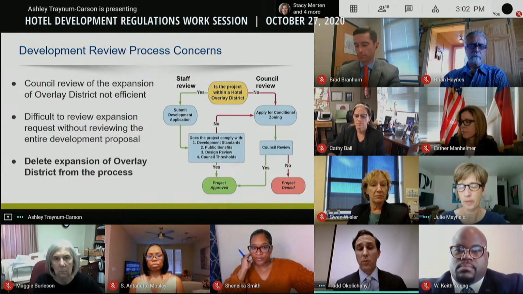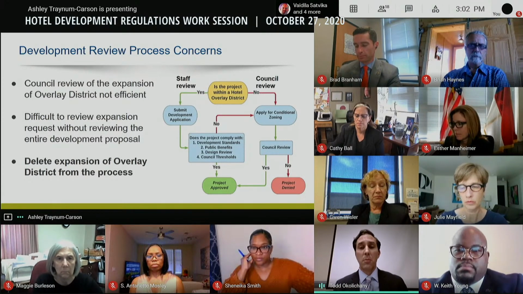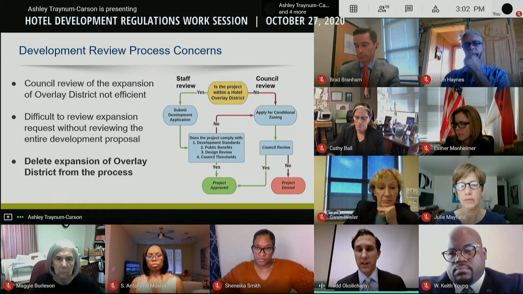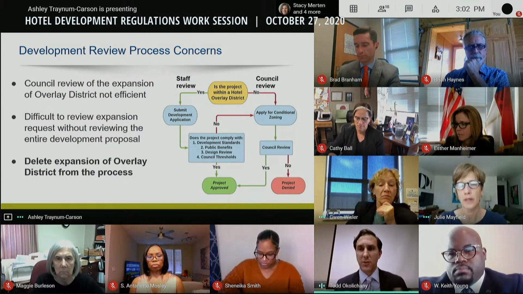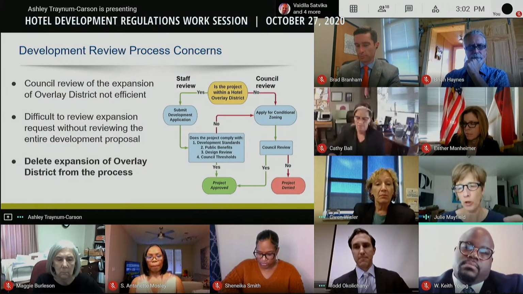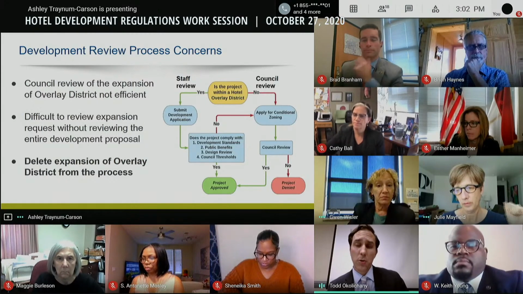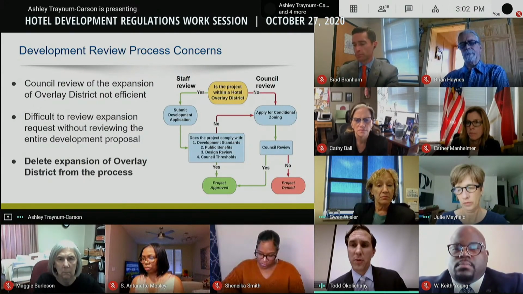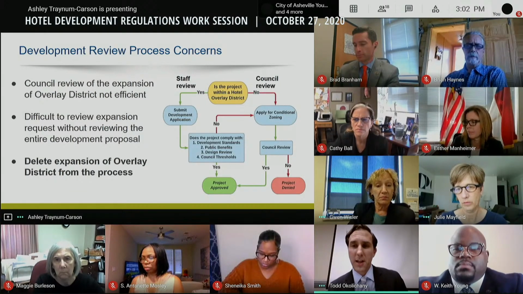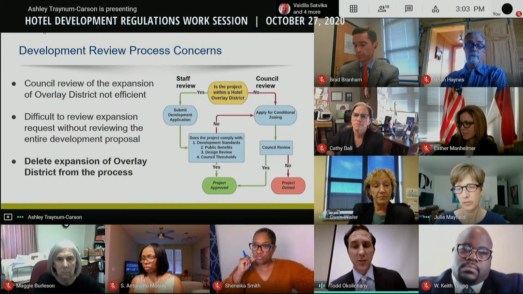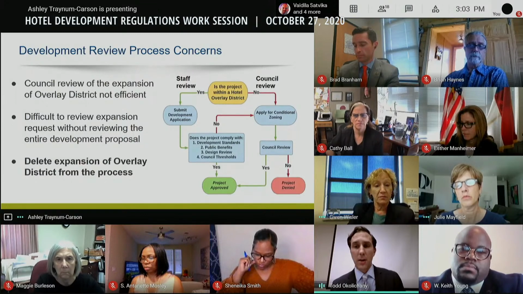Under this recommended change to the review process, the applicant would be requesting to rezone their property via conditional zoning. So this would be a site plan and a rezoning application in one that would come to council, where you would review the site plan along with the rezoning request. It would be rezoned to a conditional zoning district. That would then expand the hotel overlay district. Is that right? Technically it wouldn't. What we're recommending is a commercial expansion district, it's called. So the new zoning category would be a commercial expansion conditional zoning district. Again, it would be a conditional zoning process, which includes a rezoning of the property and a site plan.